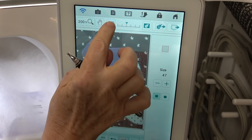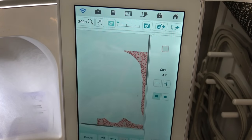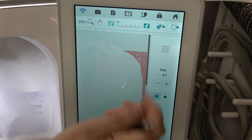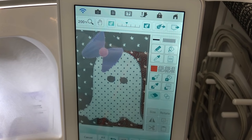I'm going to go lighter, and I am looking for any stippling at all in my ghost, and I don't. Oop, there's some right there. Yeah, sometimes if it's lighter, oh, see, there's some right there. You can see it much better. That looks great. So now I know that all of that is done. So now it's not going to stipple there. I'm going to tell it okay. And I'm all done with this kind of editing.